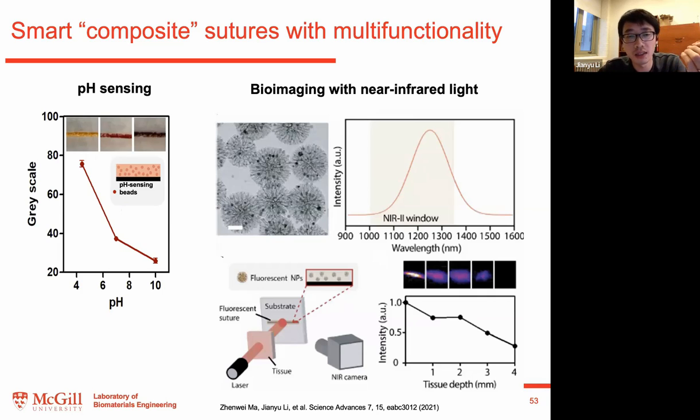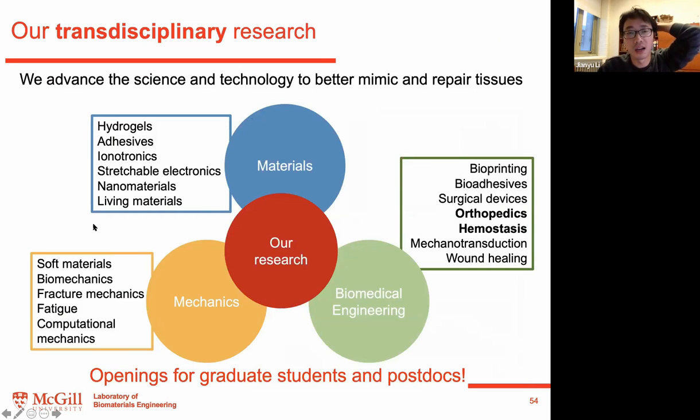Not only for topical application, we further show that by incorporating functional nanoparticles, we enable a bioimaging function with the suture. Here we incorporate a silica-loaded fluorescent particle, which emits light in the near-infrared window. In this case, we can see the signals from the suture can even penetrate through the tissue and enable bioimaging performance. So that's the last slide of my talk.